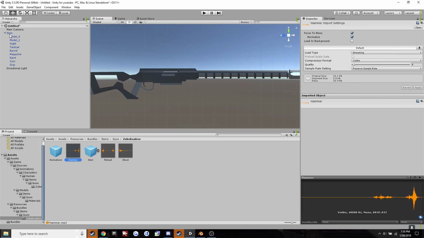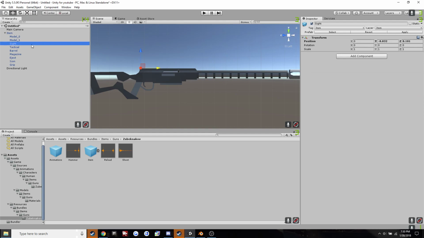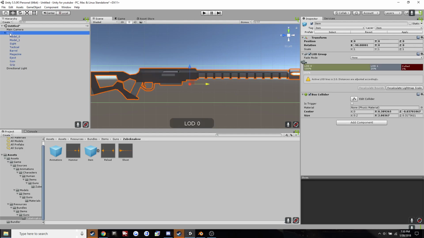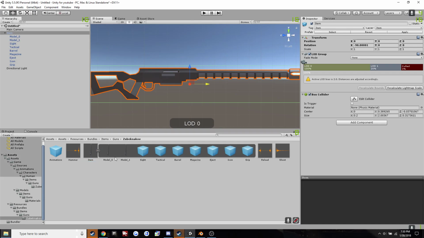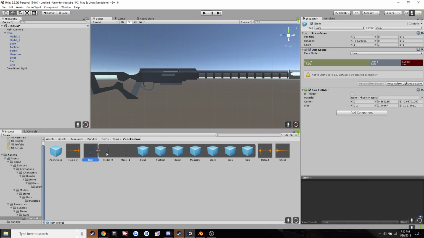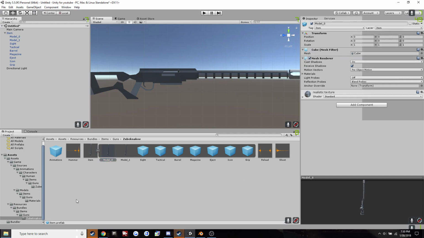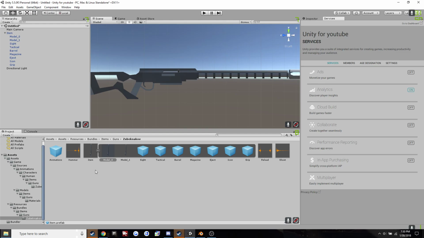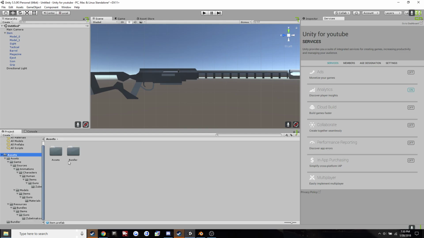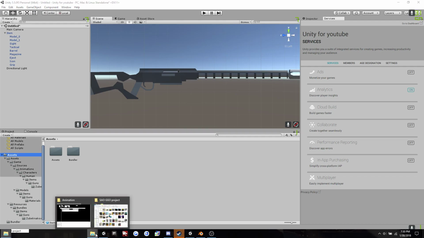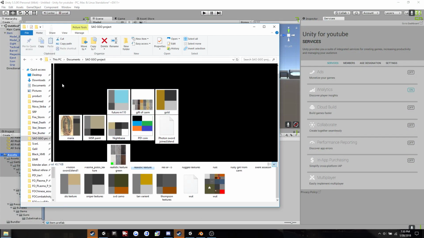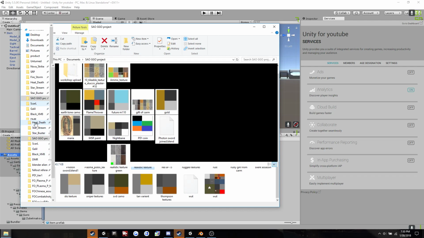Alright, so now that we're done with putting the sight, the tactical, barrel, magazine, ejection, icon, and the grip, we'll take this item, we'll drag and drop it, and replace it with our item blue cube prefab here. And if you notice, our prefab just changed, so it shows our model instead of this blue cube. And now we're done with the Unity portion. Well, kinda.